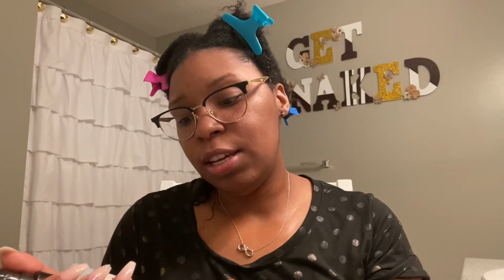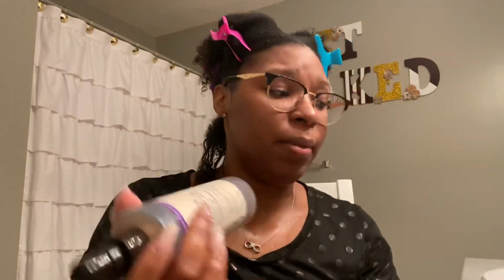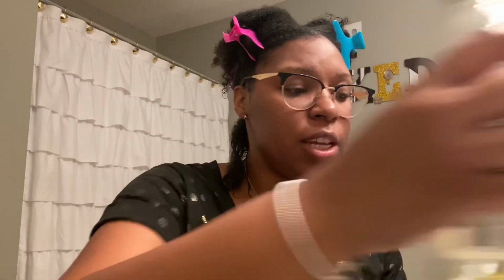This is the leave-in conditioner right here, and it smells amazing, you guys. So put the leave-in conditioner in. I'm gonna take a little bit of the extra virgin olive oil so I can just put a little bit more moisture in my hair.